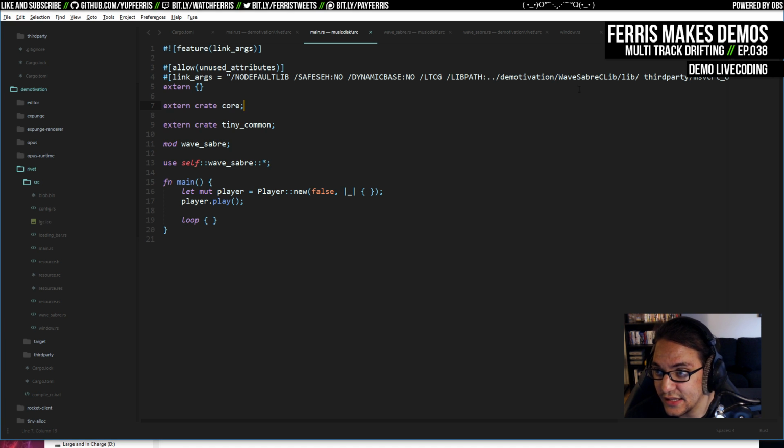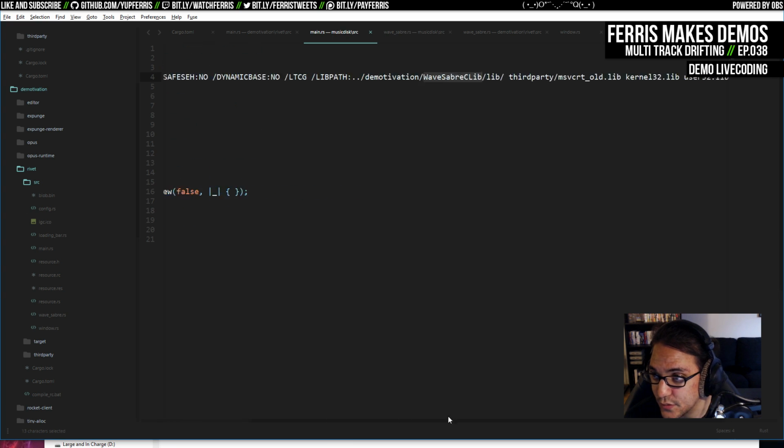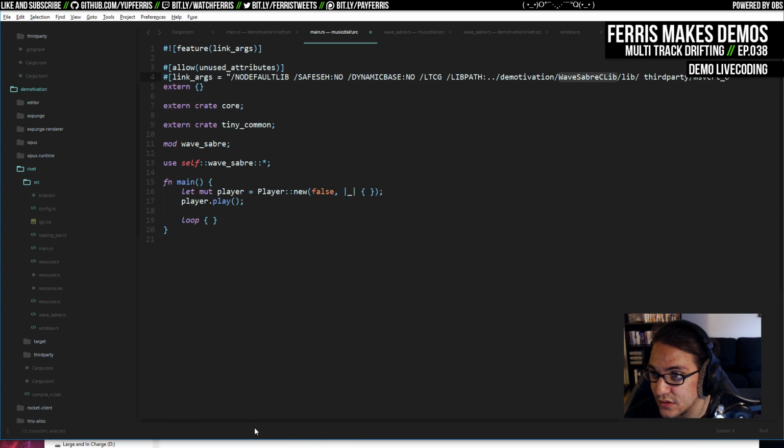Of course, we're still only linking this particular C library, and we would like to link a different one for this, because we want to be able to have multiple songs here and be able to start and stop those. I think what I would like to do is actually have all of the audio rendering done sort of controlled from Rust. So we'll do fade ins, fade outs, all that stuff. Although it might be easiest to do that in C++. I'm not entirely sure how I want to do that yet. So I'll have to think about that.